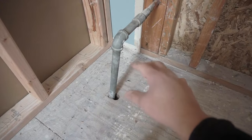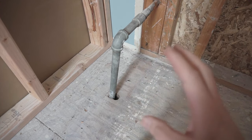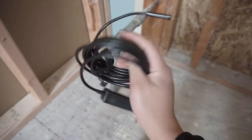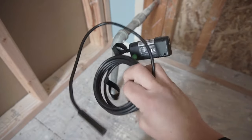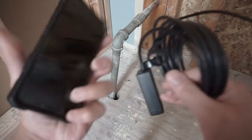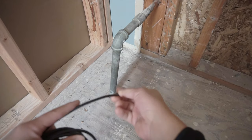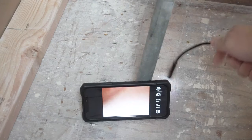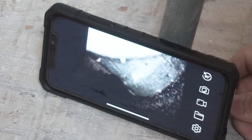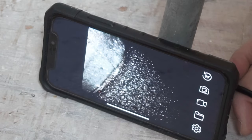If you don't know where this pipe runs — it could go left, right, down, up, whatever — the most useful tool I recommend is this endoscope right here. This is my go-to tool. There's a camera at the end and it connects to your smartphone. We're going to snake it down there and observe what's underneath. There's actually a fitting or elbow under there that we can disconnect, so we don't have to cut this pipe. That is a great thing.